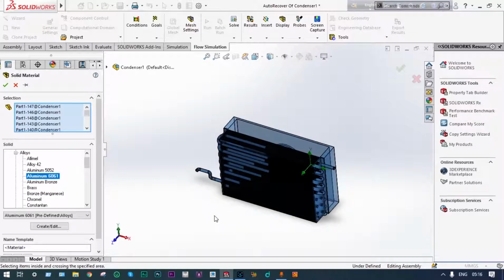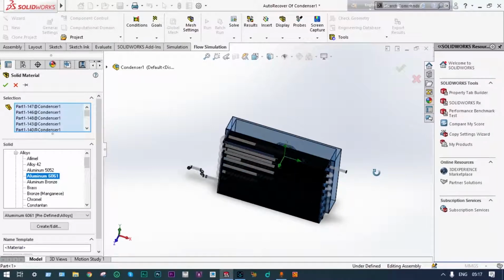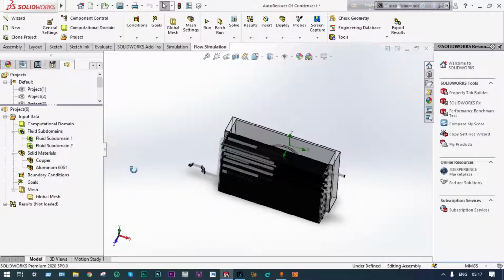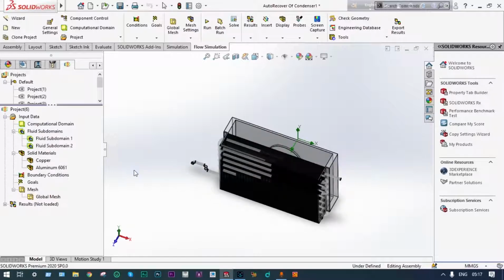Now from this we have to deselect the pipes. Pipe is deselected. Now all the materials are made of aluminum 6061 alloys. Selected. Next, we have to apply boundary conditions. So again, for applying boundary conditions, we can have a segmented view of this model.